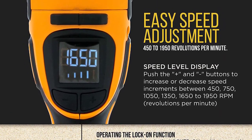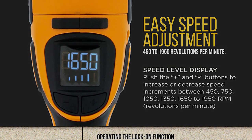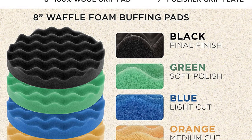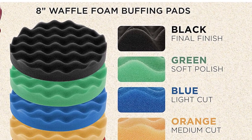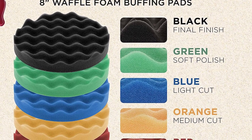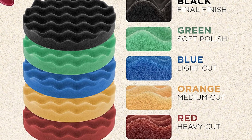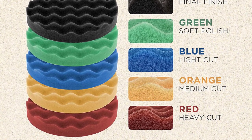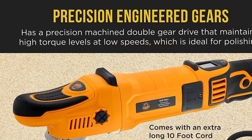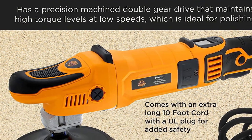Additionally, the precision machining ensures that the gears are tightly fitted together and that the polisher runs smoothly, which is ideal for polishing tasks. The polisher kit includes two different size backing plates and two types of foam pads, one designed for general polishing and another for waxing and sealants. The smaller backing plate is designed for use with the 7 foam pad, while the larger one works with the 6 pad. The pads attach to the plates with hook and loop fasteners, making them easy to switch out.